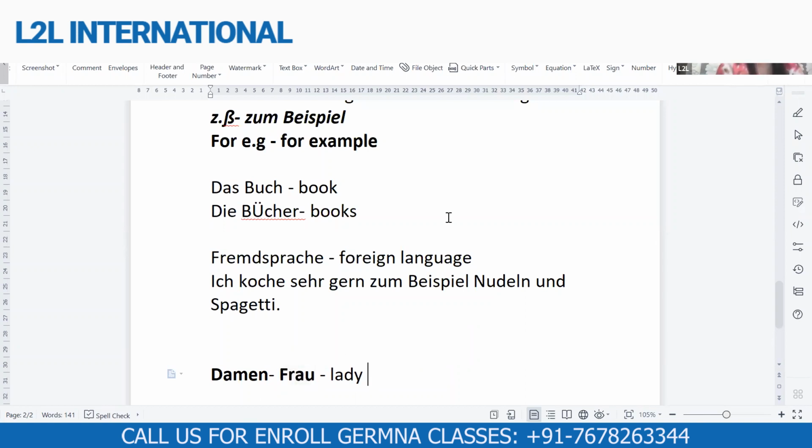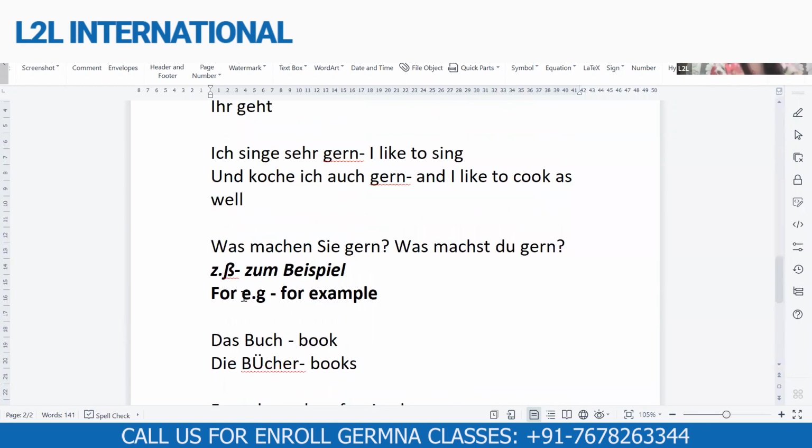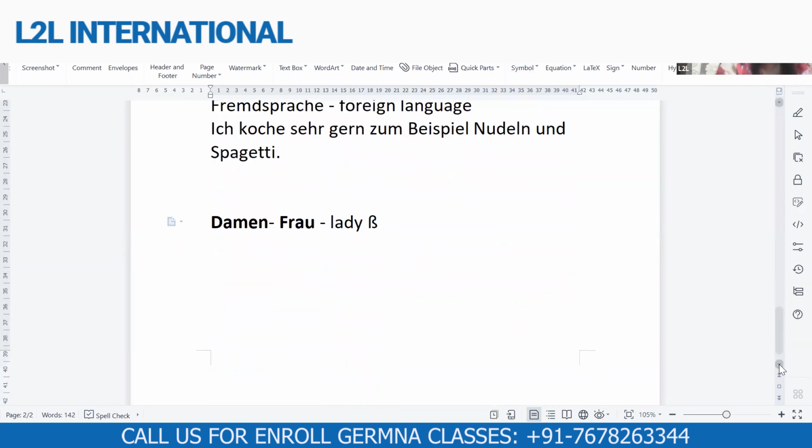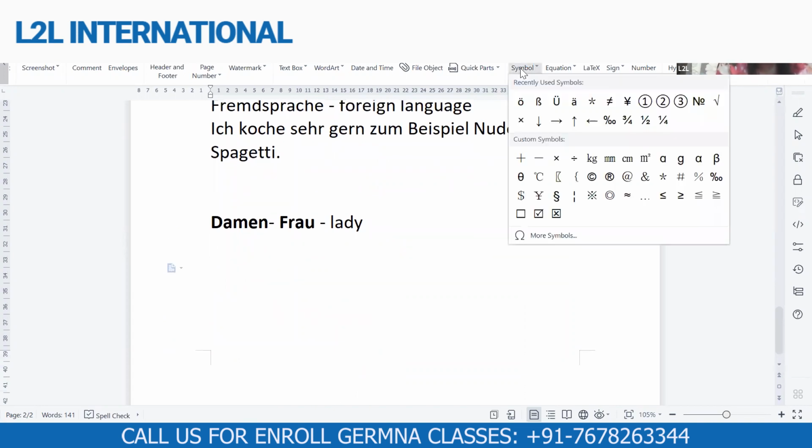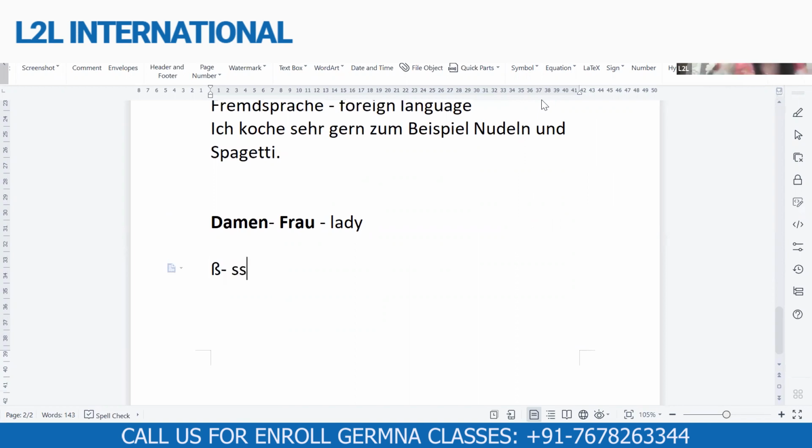Similarly, I have got another example here which you might find a little difficult. As you know, this letter was invented as B, but over time B got another meaning, and this became S. There are many words in German which you won't see often, but you might find. I'll share a book with you, which is basically for vocabulary building. In that book, it's like a dictionary, so you might find a word containing this letter, but it will mean B, not S.